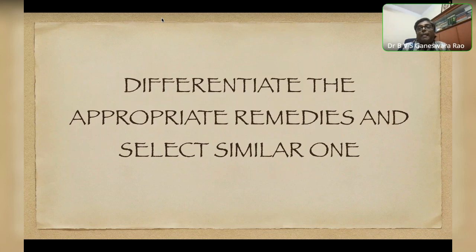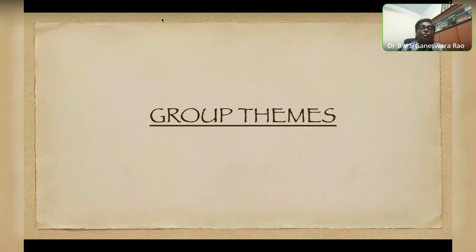So recently, about case taking, Dr. Shekhar Algunde sir came up with a very nice book. One can go with that to understand the different steps of case taking, especially. It's very nicely mentioned. And after that, the group themes. These are all the recent developments in our homeopathic understanding, apart from the keynotes, repertorization, and all.